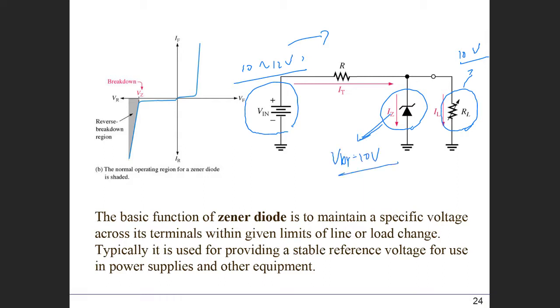So to regulate this, you choose the Zener breakdown voltage to be 10 volts and connect it in such a way like this. Then when the voltage is high, the Zener breakdown resistance is going to be small, so most of the current flows through this structure. When the voltage is small, the resistance across this Zener diode is going to be very high, so current flows through the output. By that way we can regulate the output voltage to this Zener breakdown voltage. This is one example of how we use this breakdown effect in the PN junction diode.